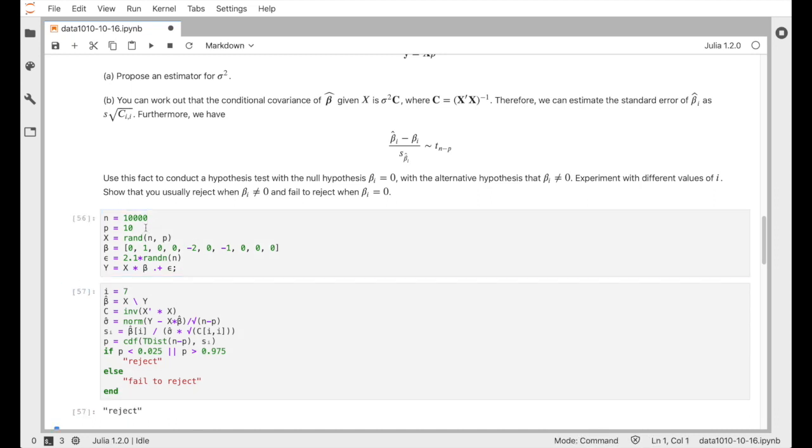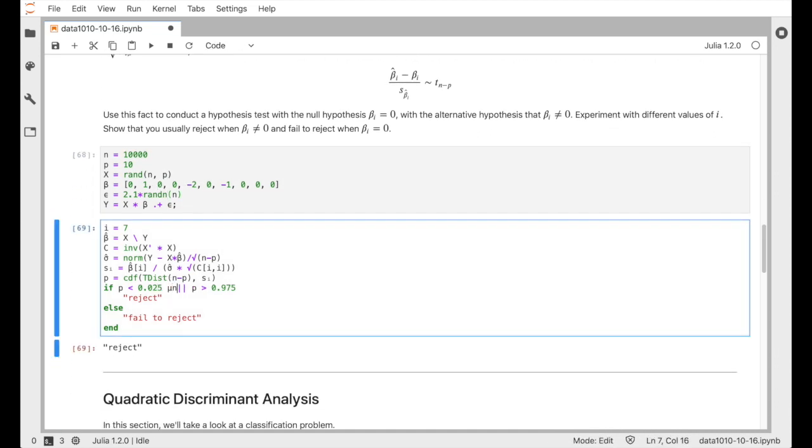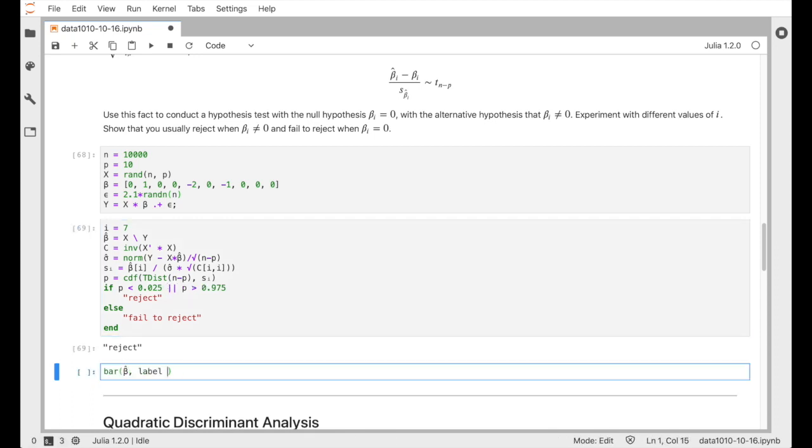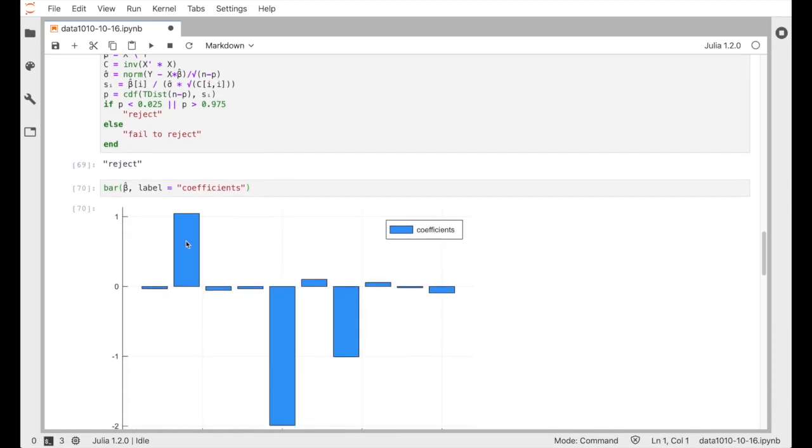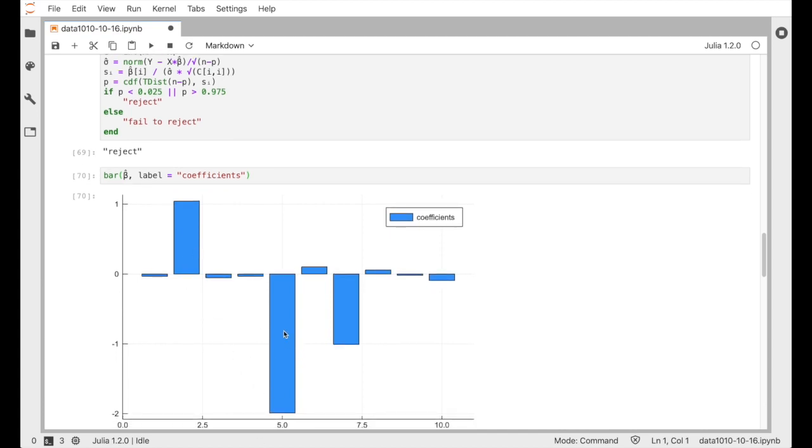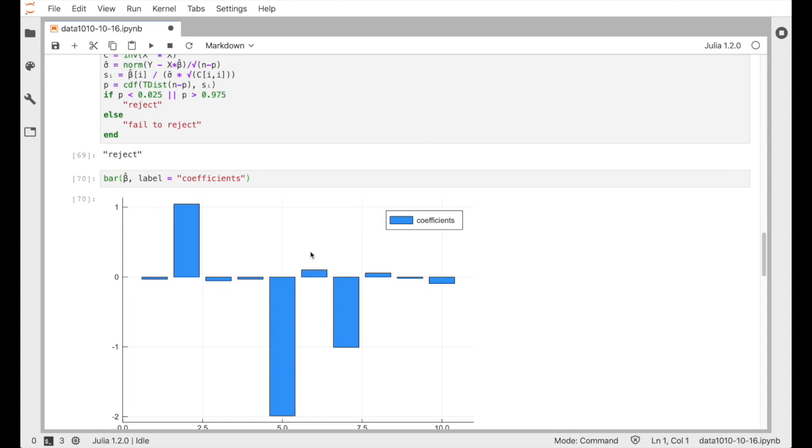So for example, if we step it up to 10,000 observations, then we're going to reject much more consistently with that coefficient, which is in fact non-zero. And we're going to be estimating the coefficients quite accurately as well. So these two coefficients were 1 and -1, and this coefficient was -2, and you can see they're approximated quite accurately. And these other bars are fairly close to 0, and this test is telling us about how close to 0 to expect them to be, just based on random fluctuations in the data, given that in the underlying model they're actually 0.